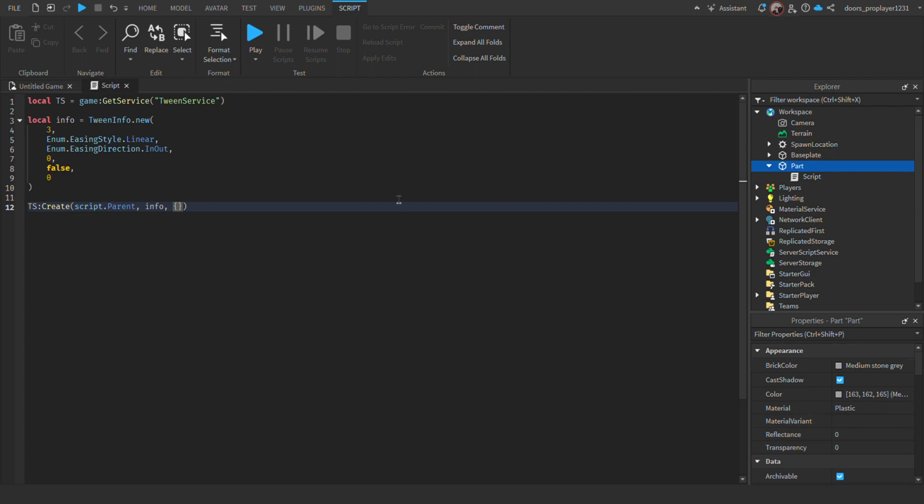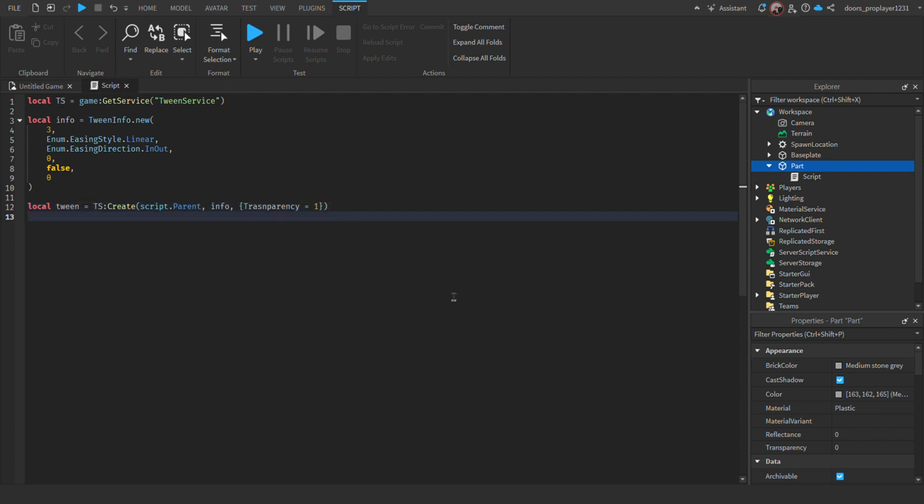To make it simple, I'm just going to use Transparency equals 1. And then you could do play at the end, or you could make this a local script so that it's more available, as in whenever proximity prompts are triggered and all.